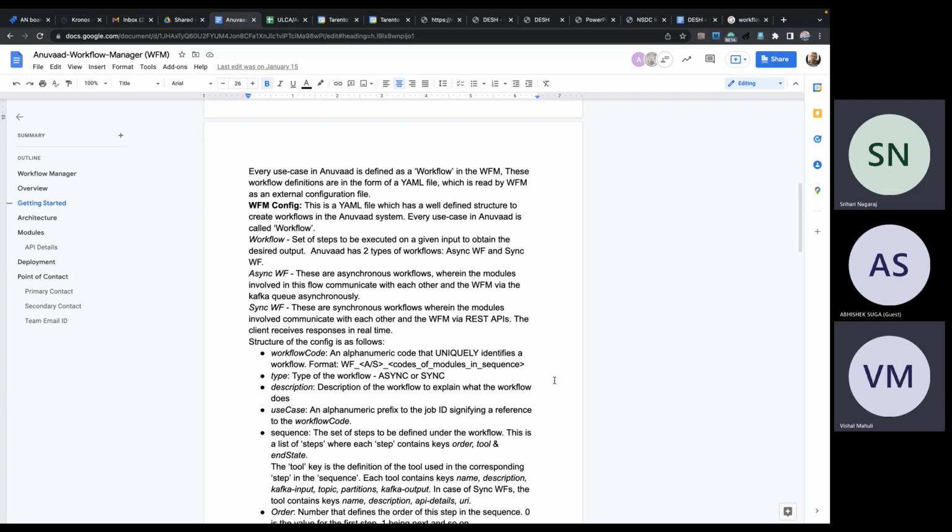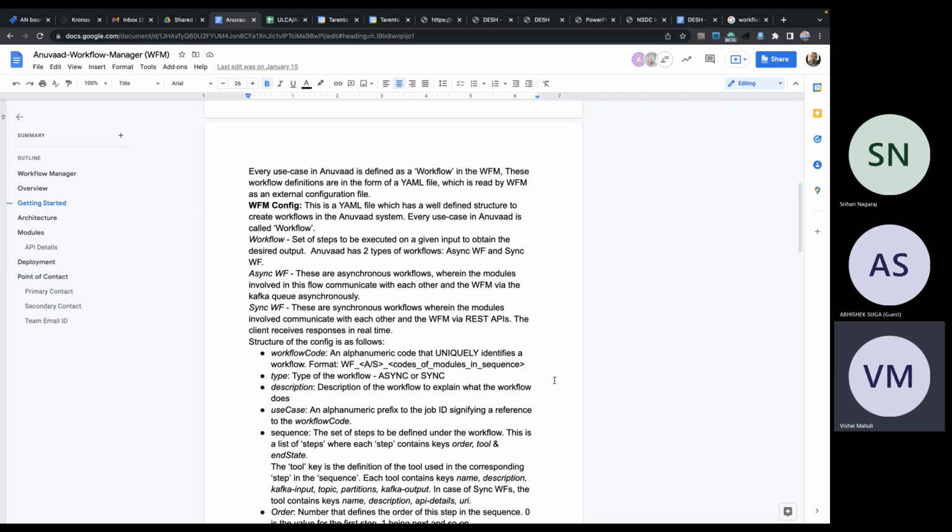So now, as an orchestrator, Workflow Manager is orchestrating the whole Anuvaad pipeline. In order for that to happen, every component inside the pipeline must follow a certain set of rules. Say, for example, you are running a Kubernetes cluster and you have like 100 pods in your cluster.